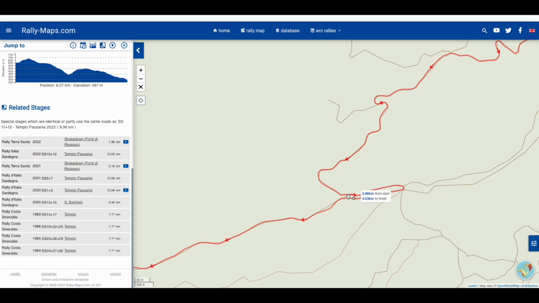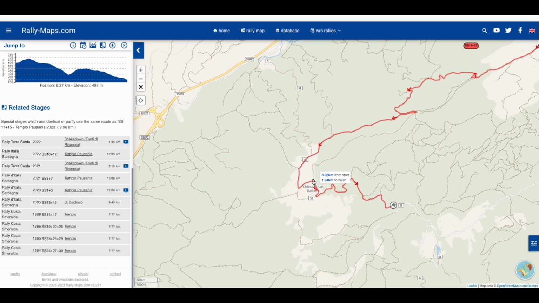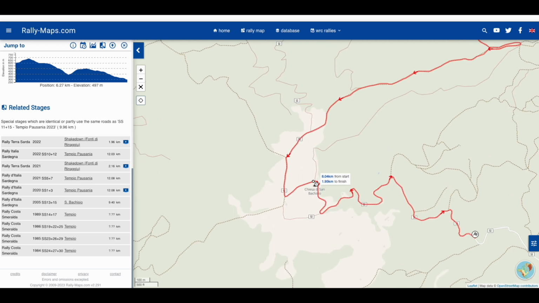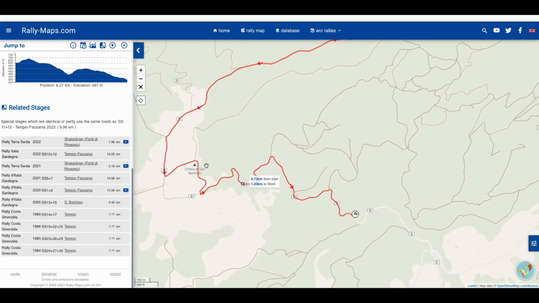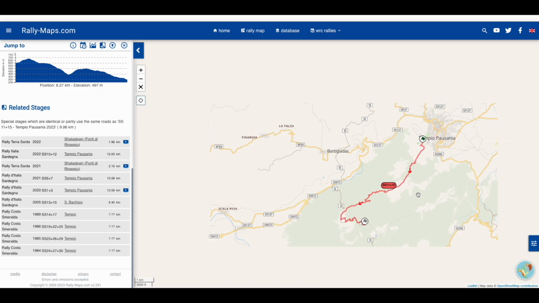And once again we proceed on the last year route in the opposite direction until here. We turn right onto this new ending, which hasn't been used in the past years, so it's another surface change. It's a bit wider and firmer road, but it's more technical and twisty, so it's like a really interesting rhythm change, and it will be a tricky stage as well.